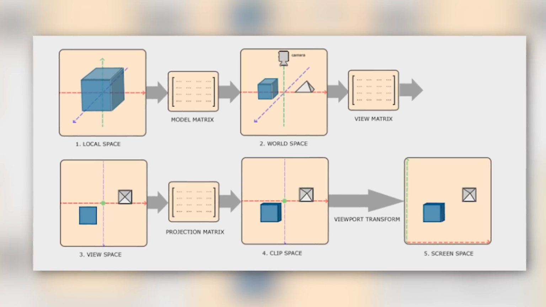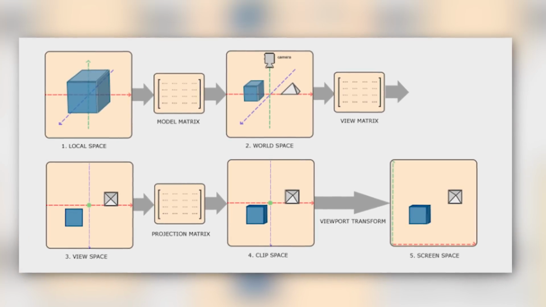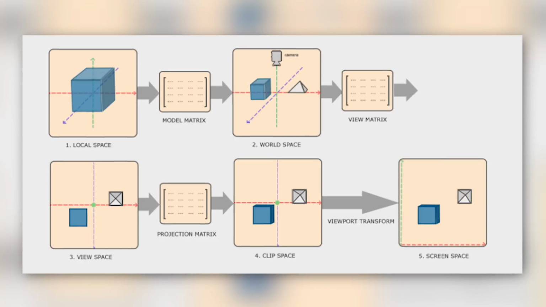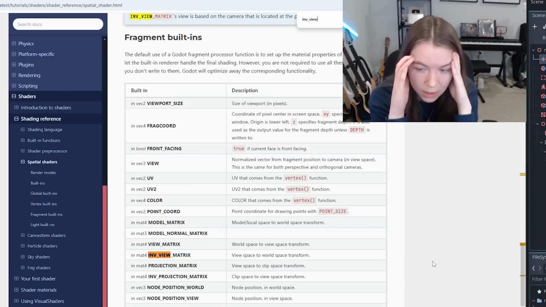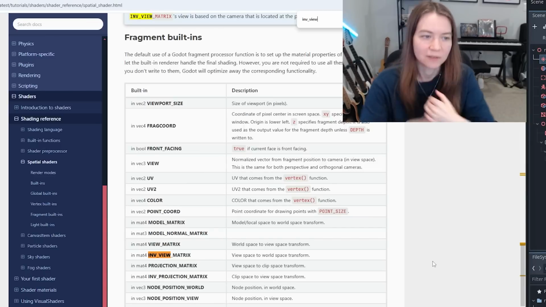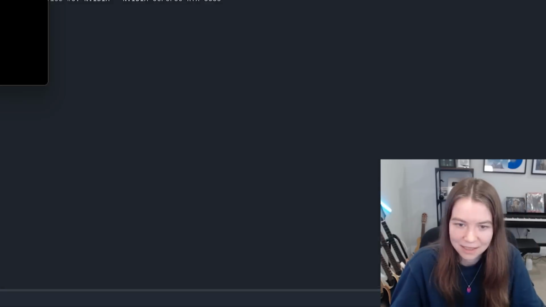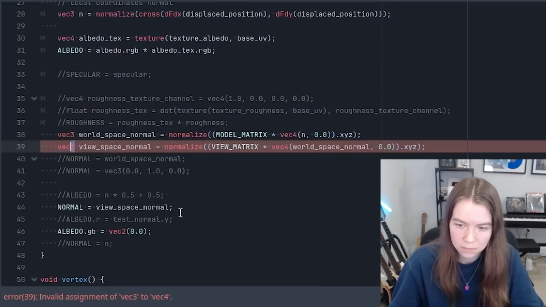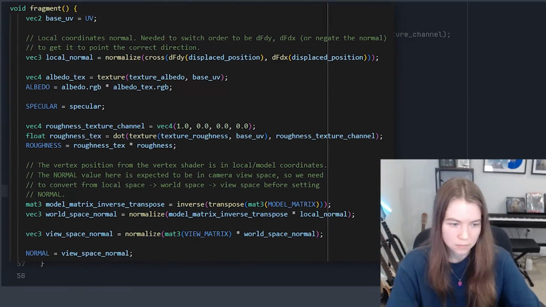So I realized that when setting the normal values in the fragment shader, it was actually expecting the normal to be in view space, which is based on the camera's view, but I was setting this value as if it were in local space, which was causing it to move when the camera did. So I have the normal in local space and I want to convert it to view space. So I convert it to world space and then world space to view space maybe. So I spent some time here figuring out how to correctly convert the normal value from local model space to view space, and then it appeared it was actually working.